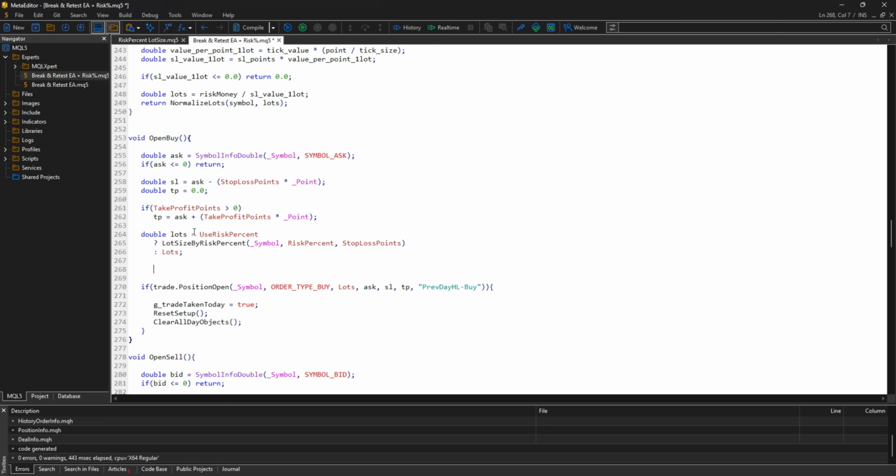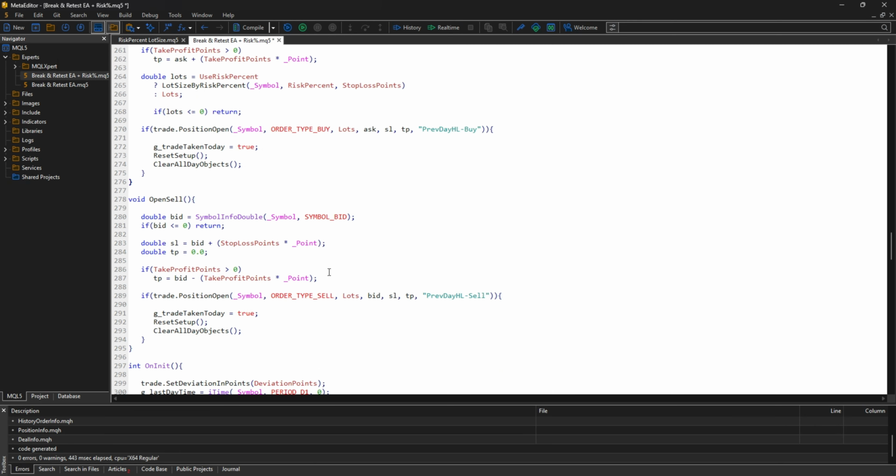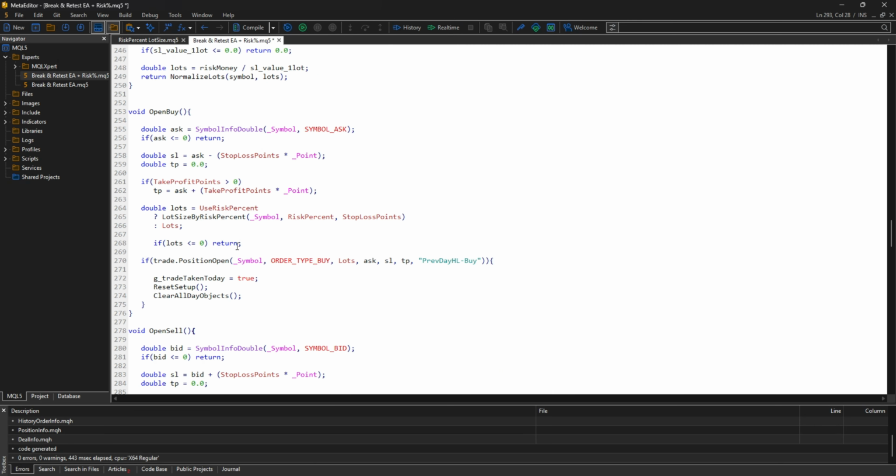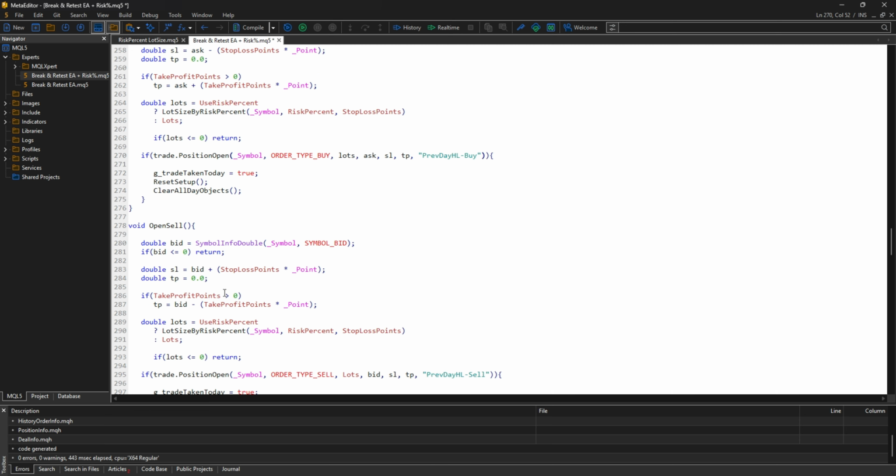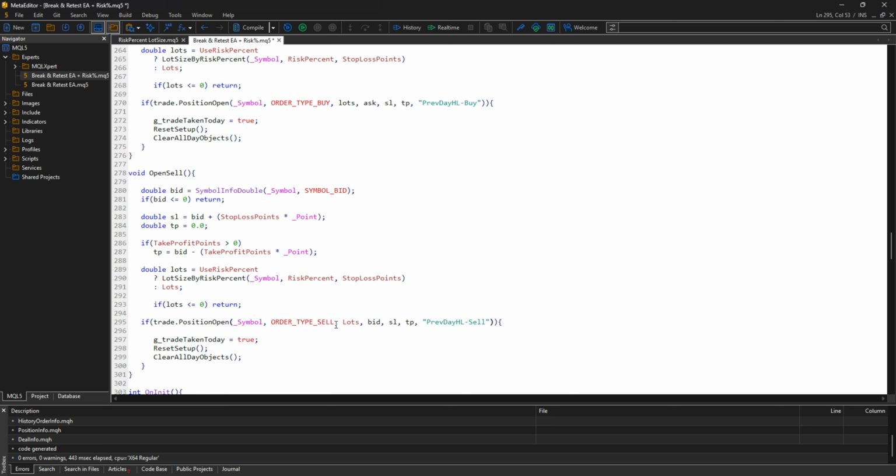And then we also want to make sure that the lot size is valid before placing the trade. Then we want to do the same for the sells. And then one last thing is we want to now use the lots instead of the lots input that we use in the fixed lots.